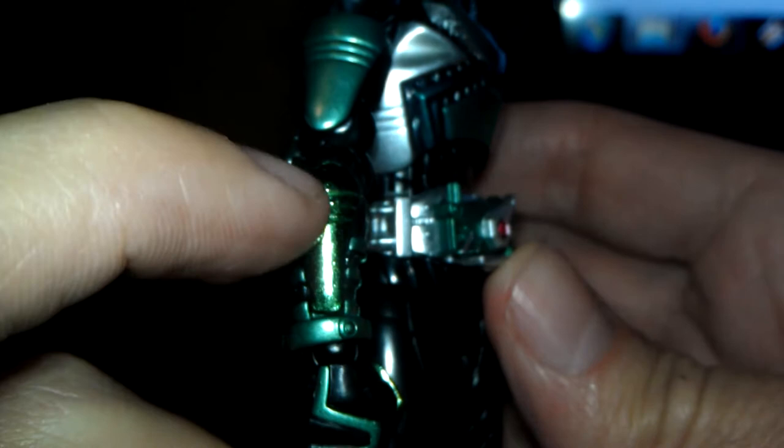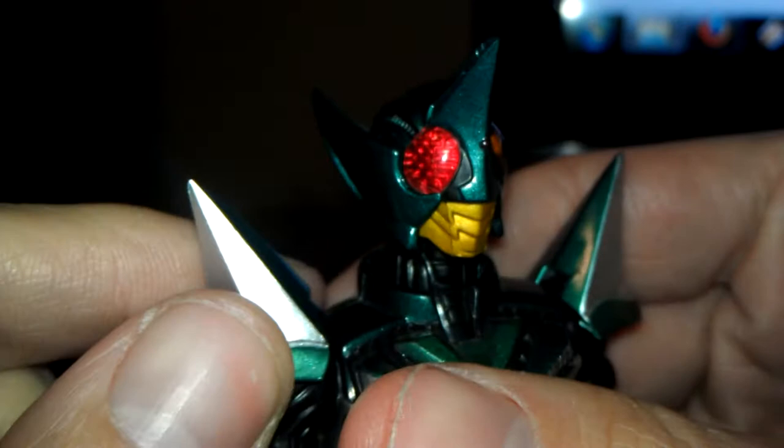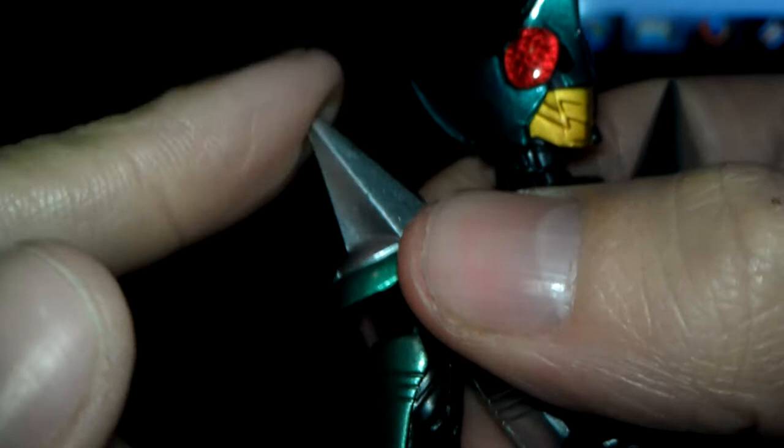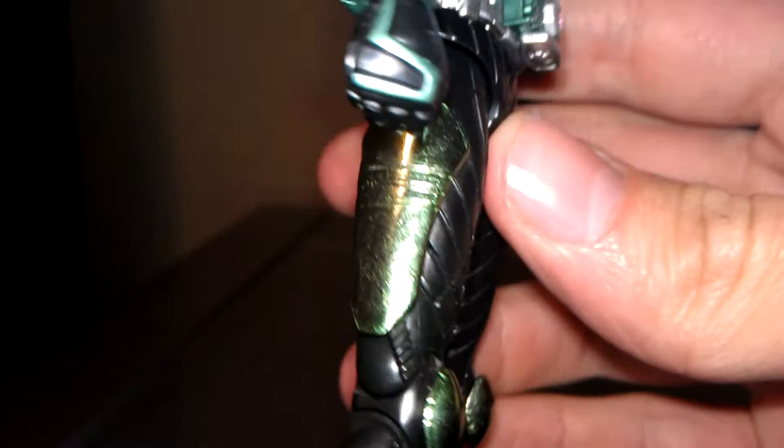Also, these are a little bit more durable than other rider horns, if you're wondering. Oh, and these shoulder pads, they're soft but sturdy, and they're pointy as hell. Same here, and here. So yeah, there are sharp objects all over this guy. And he's so detailed, and we're going to focus in on stuff. And then look at that shiny, shiny, shiny.